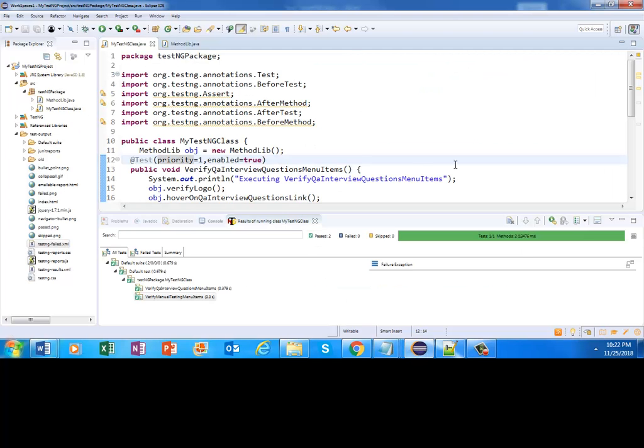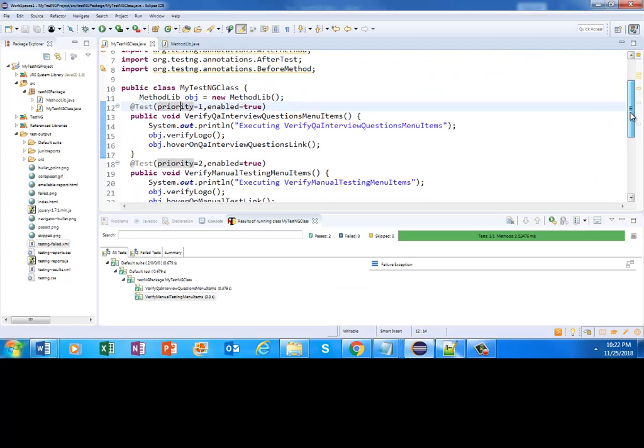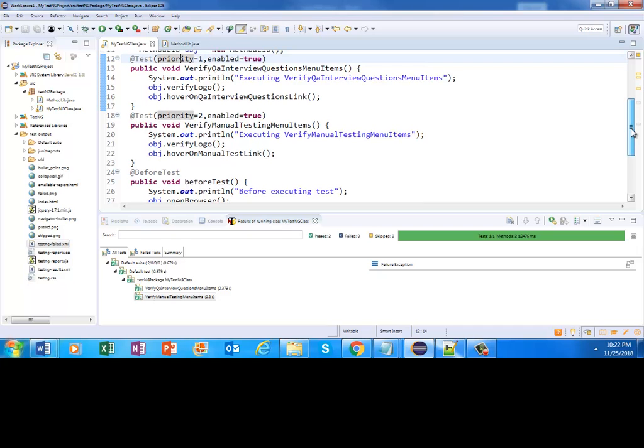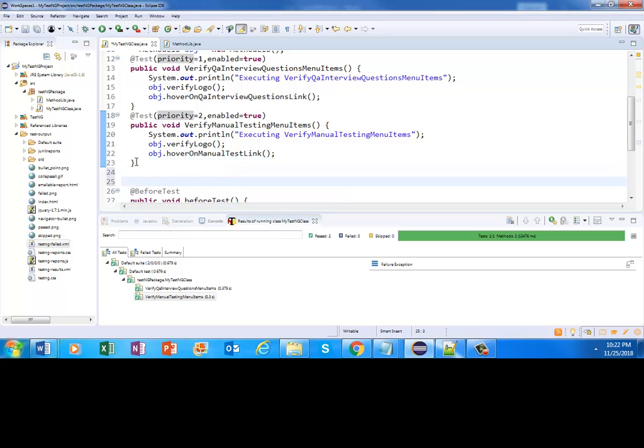I'm coming here and creating another method with the Test annotation. So I'm going to add @Test, and then my method will be public void.